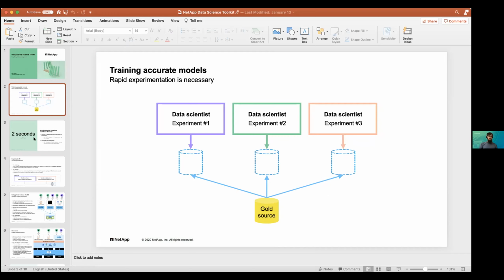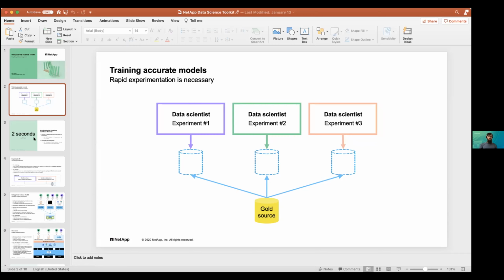Really, what we see a lot of these data science teams doing is that they'll have a data set somewhere that they've picked out. If we use the pitcher ERA example, based on attendance, they'll have the attendance data set. And they've decided, we're going to train a model that predicts pitcher ERA based on this attendance data set.